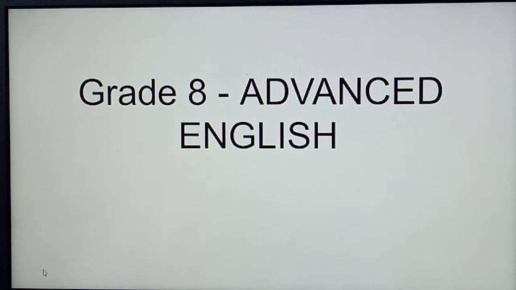So after you learned about jobs, we also tried to know what a dream job is, and we all know that a dream job is something that you really want to do. Maybe it's a hobby, or maybe it's just something that you want to do every day when you wake up, and before you sleep you're excited to do that kind of job. So I hope that you have done the first part of your homework. So now let's proceed to lesson 2.